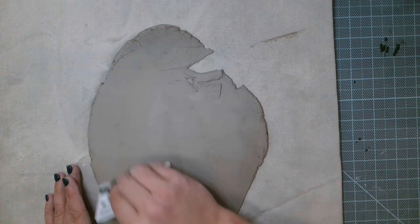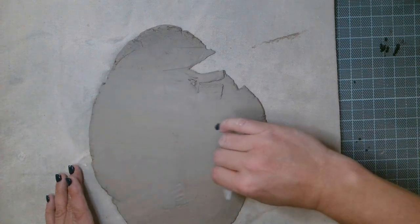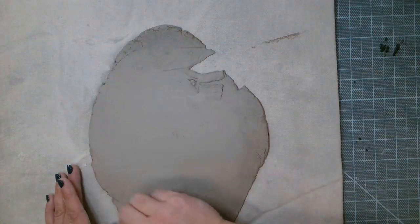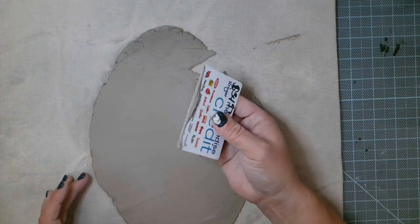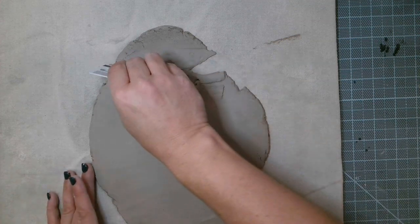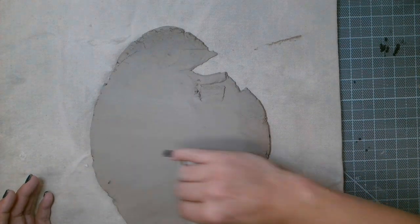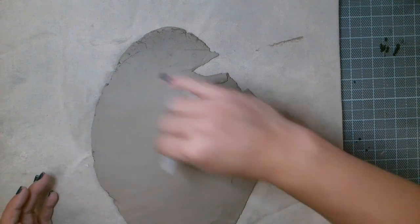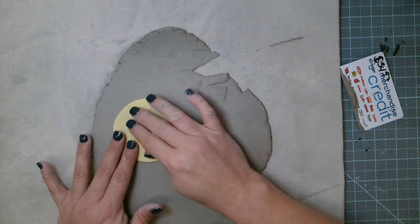This is called ribbing, and they used to use something that looked like a rib bone from an animal a long time ago. But I'm just using this kind of gift card here and just scraping that flat. This compresses and condenses the clay. That makes the clay stronger. Okay, there we go. Now put this down.